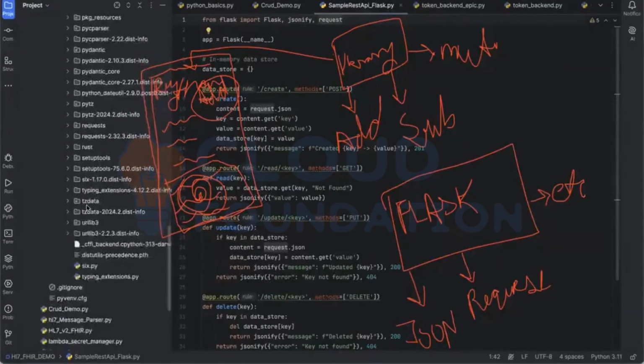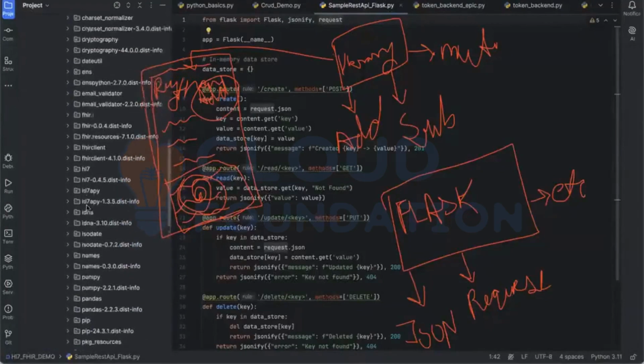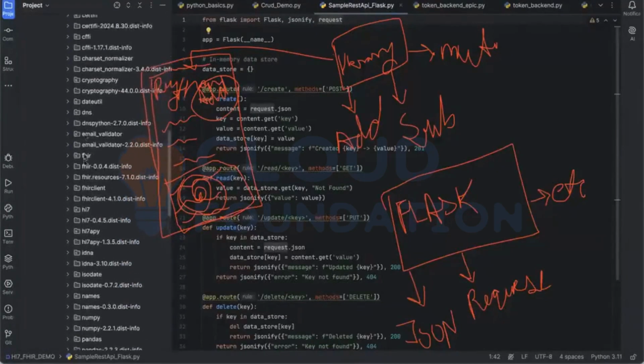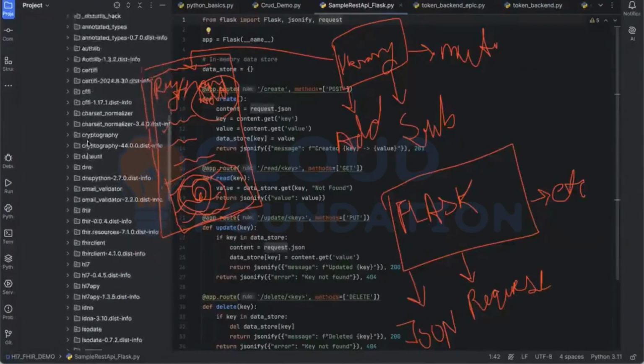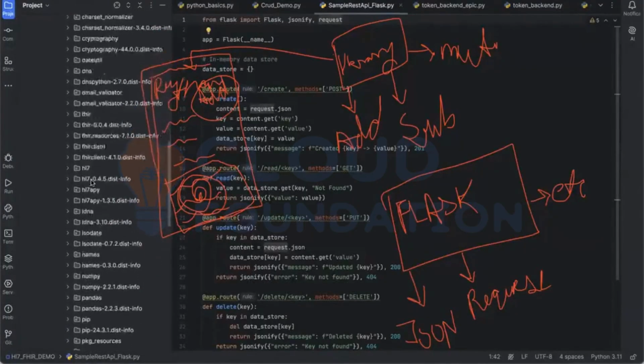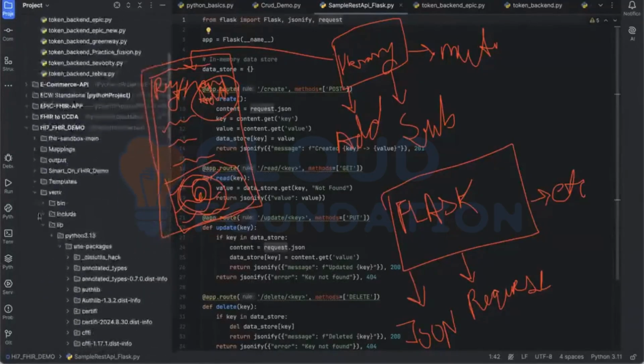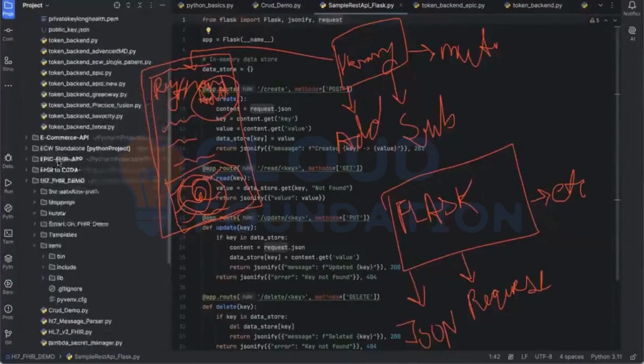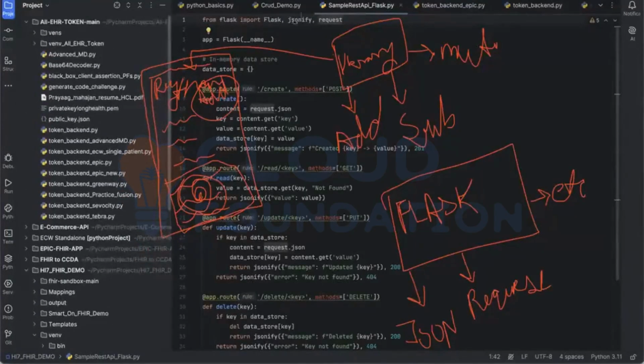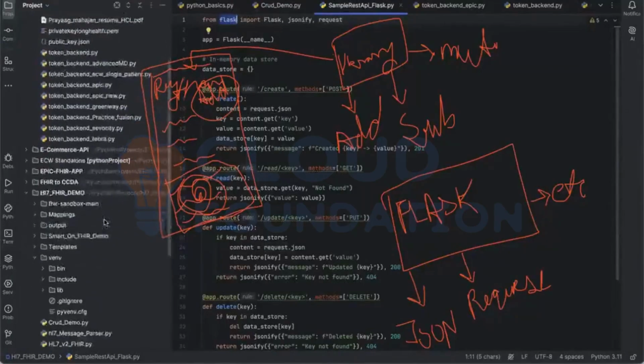We just need to find where is our Flask package. I think that this is not installed in this virtual environment. That's fine. I have installed it globally. It's in my machine but not in the virtual environment.